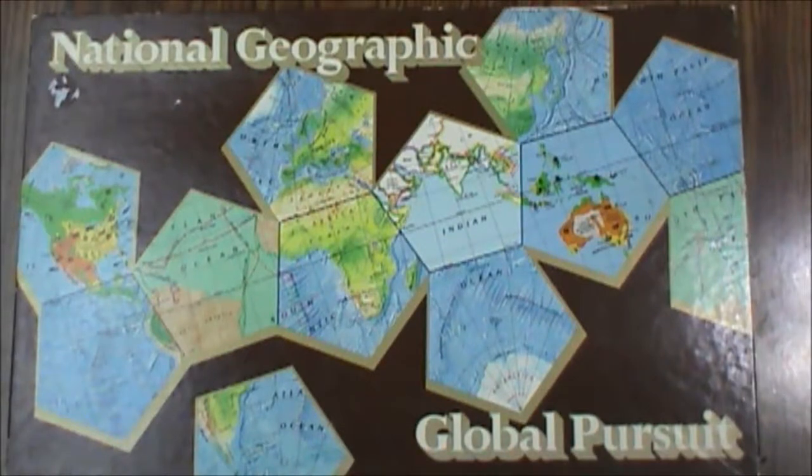Today we are looking at National Geographic Global Pursuit. Global Pursuit is from 1987, put out by National Geographic, and is a sort of learning game as well as just your standard kind of board game. So let's open this up and take a look at it.